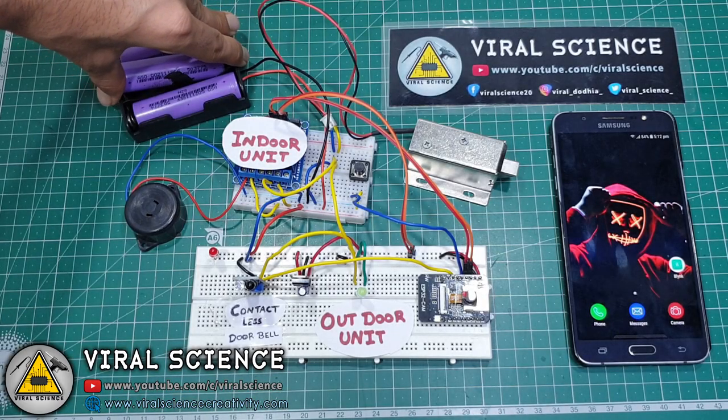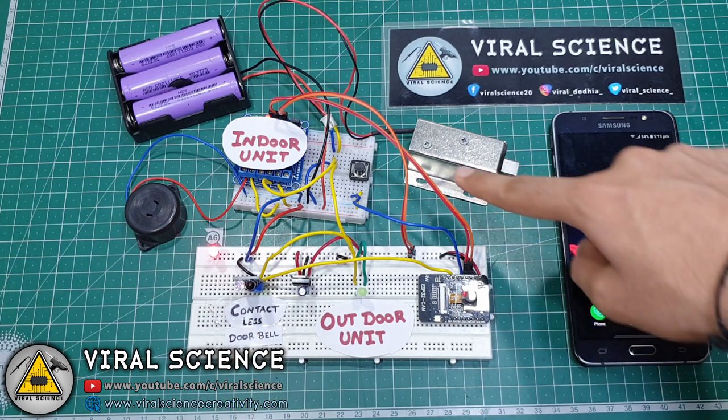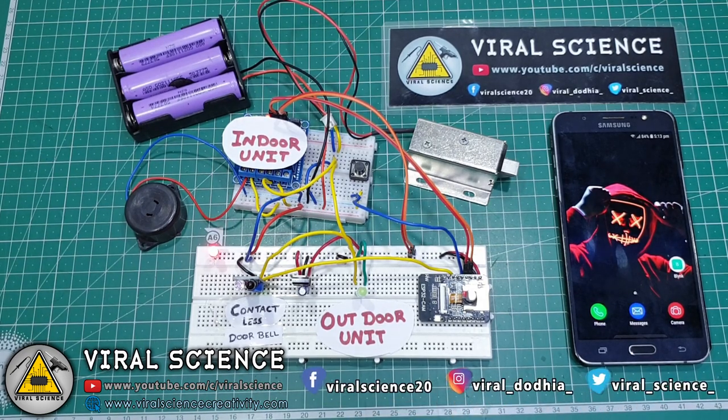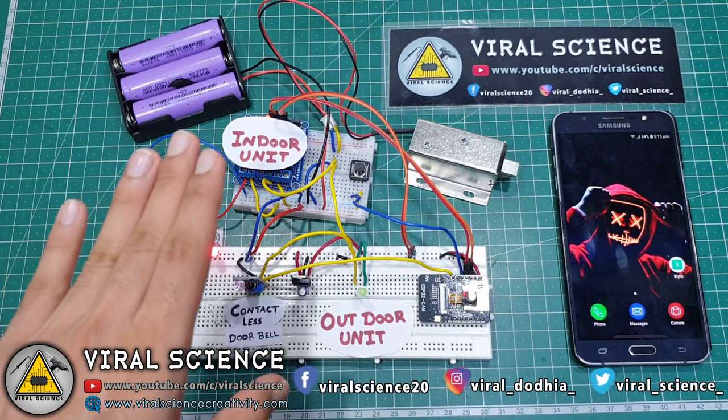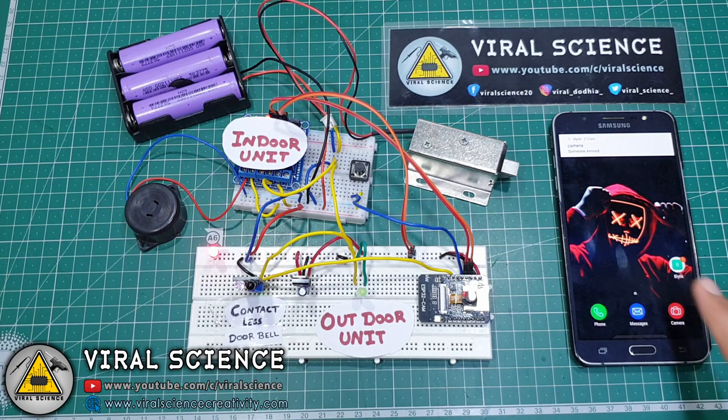Hello friends, in this video I will show you a simple contactless ESP32 doorbell system with Blynk. So here we have two units, indoor and outdoor. I have used an IR sensor as a switch for the bell, so it will be contactless and safe. For example, if someone arrives at the door, he has to show his hand in front of the IR sensor.